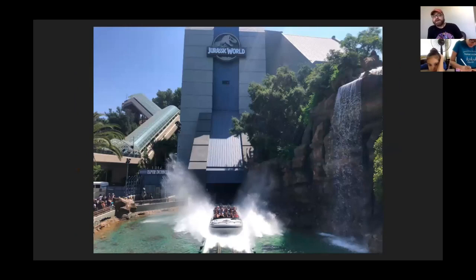Same thing happened here. This is now called the Jurassic World ride. It used to be called the Jurassic Park River Rapids ride or something like that. But it used to be themed around the old Jurassic Park franchise. And then obviously they started the new Jurassic World franchise. So they updated it with some more stuff. And again, it's the same ride, but they've just given it a new story, and they've given it some more modern technology and updated the attraction a little bit to make it more modern. And now we have a new storytelling ride on the same bones of an older attraction.